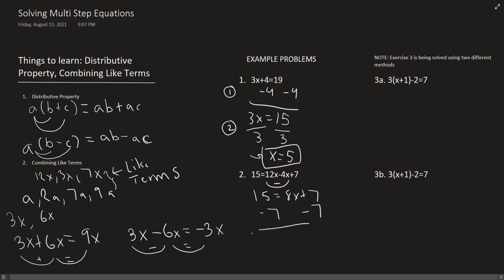And then we have 8 is equal to 8x. Then we can divide this by 8 again, since we want to undo the multiplication on the variable. If we do that, that would be 1 is equal to x. So that's basically the answer, and we use combining like terms and the equality properties that we learned from last video.